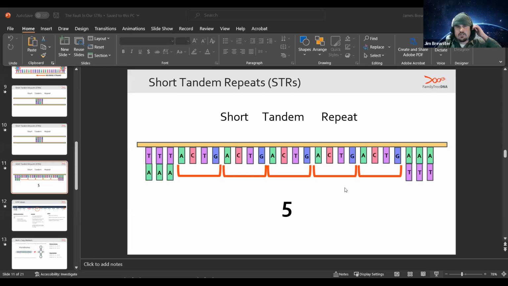Okay, this is a slide from my presentation that's available through our booth, which is the fault in our STRs. I'm pretty proud of that title. It's pretty punny. So you can see here, these are STRs, short tandem repeats. In this example, the STR covers all of these locations on the chromosome. A SNP, on the other hand, is only going to be in a single location. So it's only going to be this C or this T or this G.